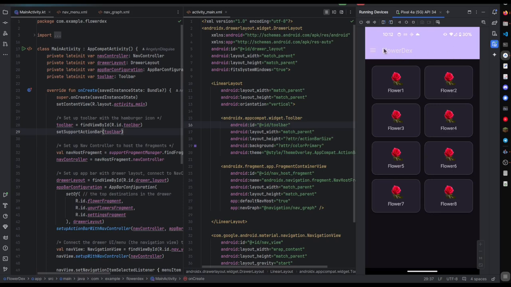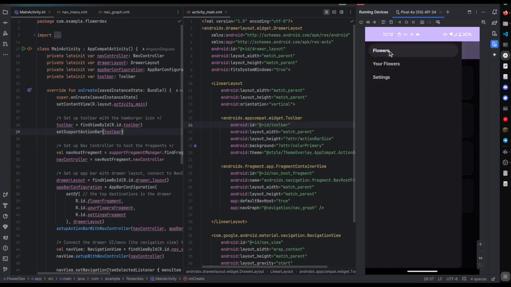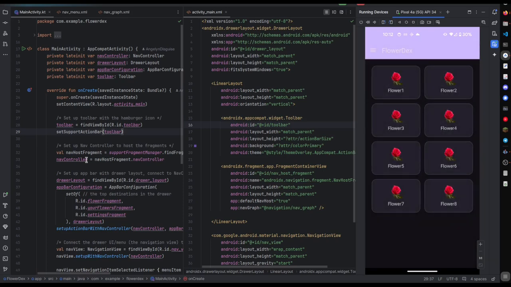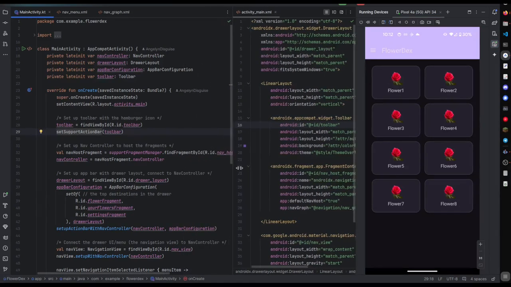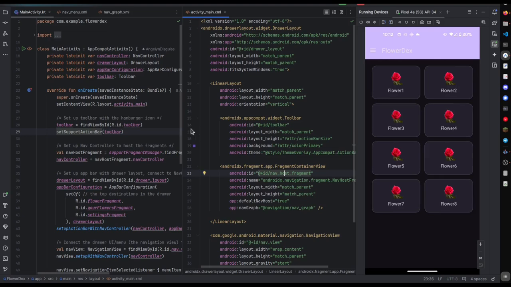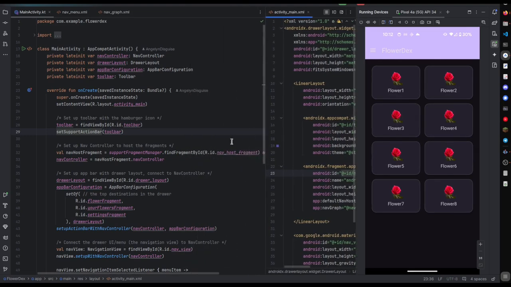This is our toolbar with the hamburger icon. So we set that up as the action bar, and then we get the fragment container view, and from that we have our nav host.